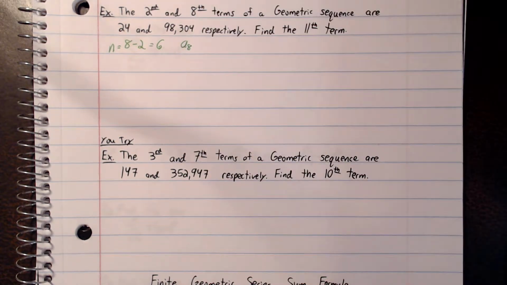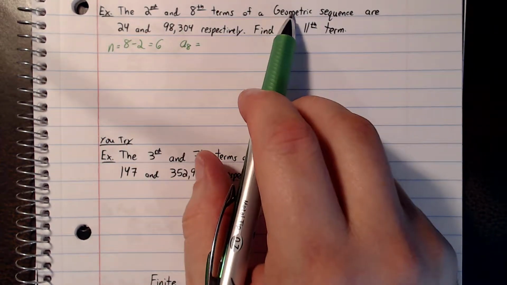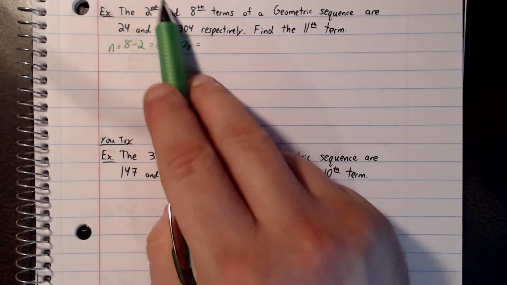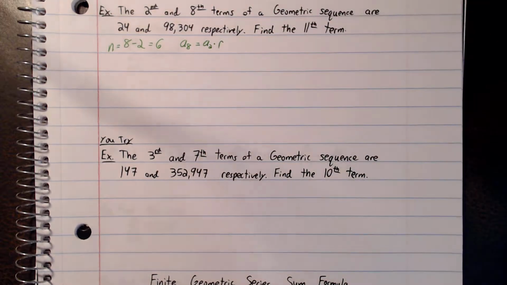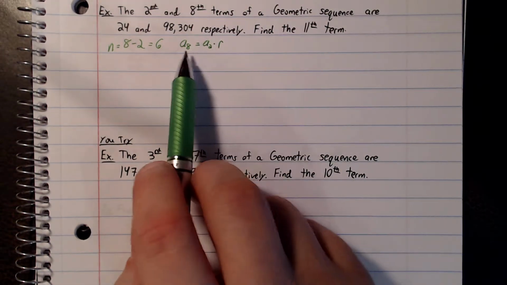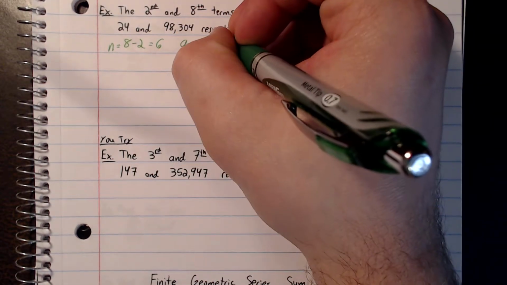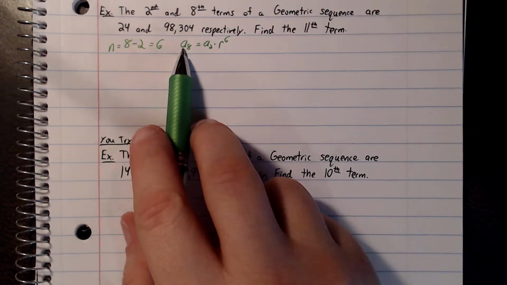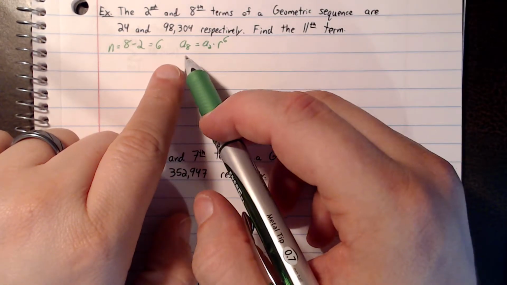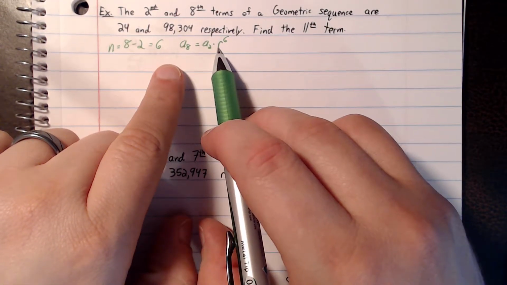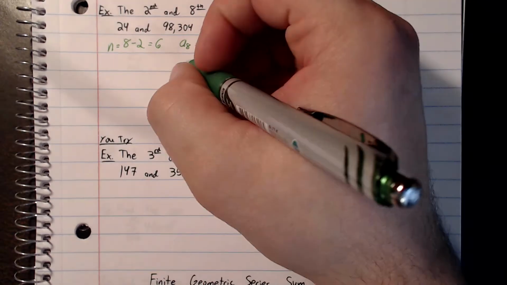A sub 8, our 8th term. Because we're multiplying with a geometric sequence, we know that we can actually take whatever our second term happens to be, and if we multiply it by our ratio, it's going to end up being the difference between these two terms, which we found to be 6. That's how many ratios there are in between these two. So we were able to use a little bit of backwards thinking, right? The 8th term is the same as the second times whatever that ratio happens to be, with a difference of 6.